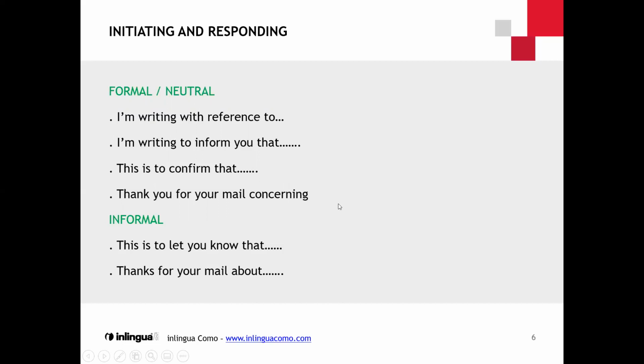So here you're making reference to a previous email or to some other letter that was sent to you beforehand. If we want to be more informal, we can say, this is to let you know that, and thanks for your mail about.